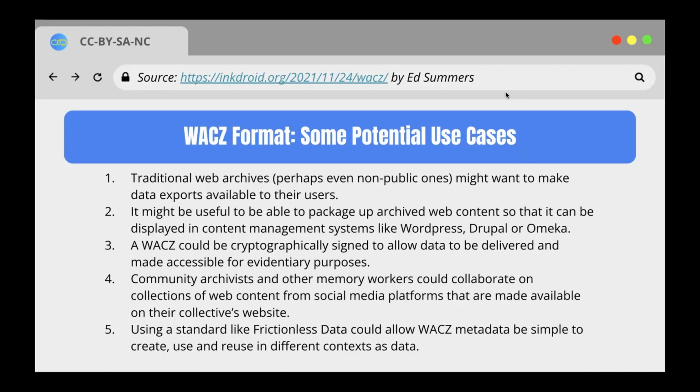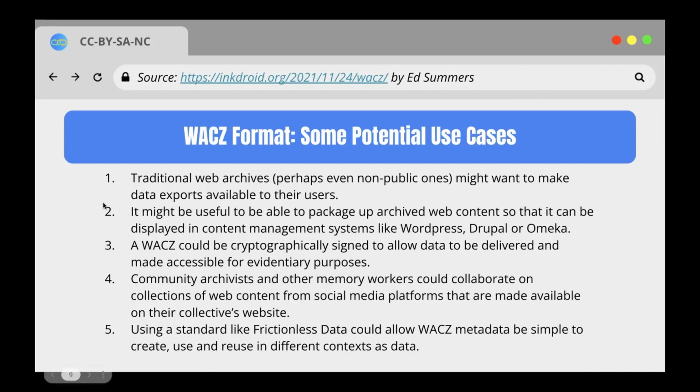Integrating into existing repositories and being able to host WACZ files along with other data in repositories is yet another use case, and I think a really big one that can really lower the barrier to web archives. We actually saw an excellent example of this just at the end of last week. We can dive into these use cases in more detail shortly.